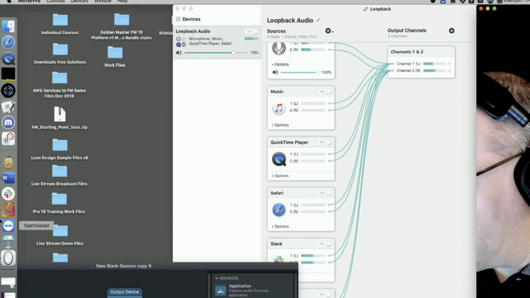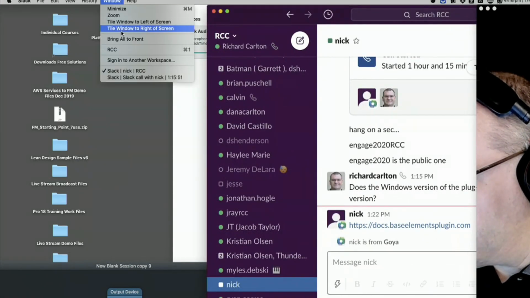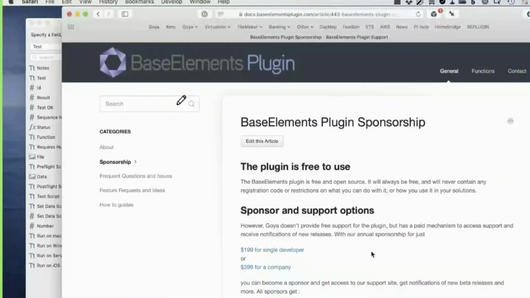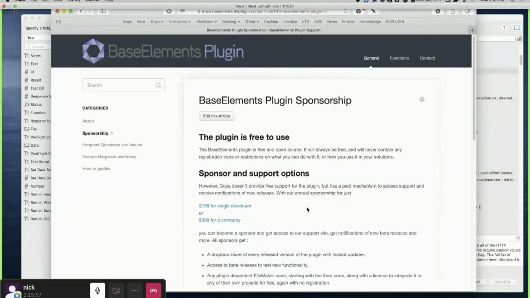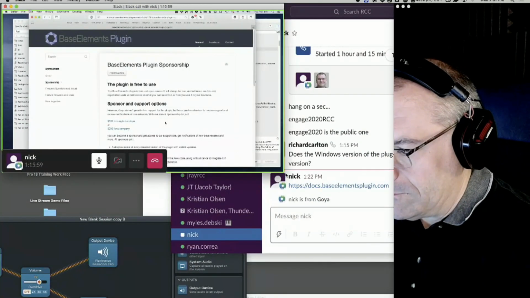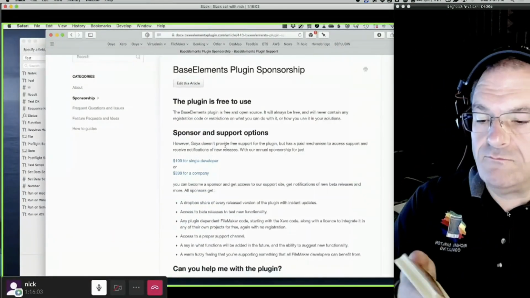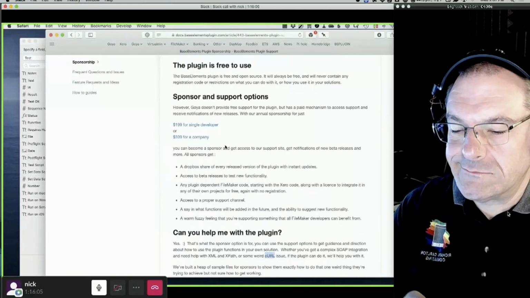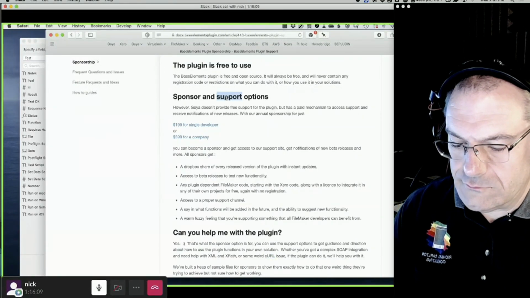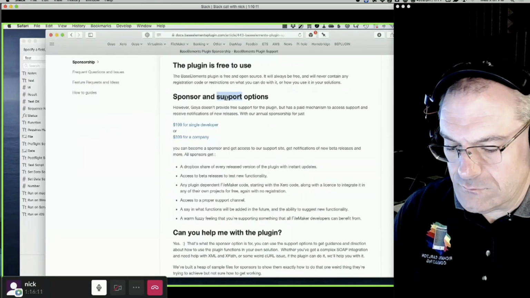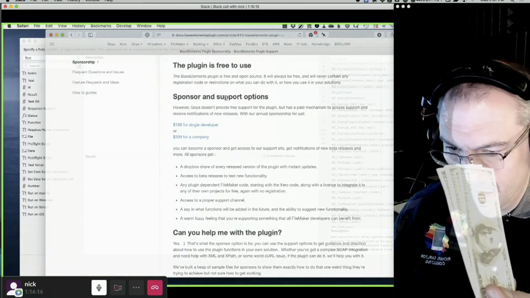So we do appreciate all the people that do sponsor, just because I've got a programmer that I pay to write all this stuff. I don't write it myself, but I pay a programmer to do it. I've spent way more in payments to that programmer than I have retrieved on sponsorships, and I'm fine with that, because this gets out there. It gets Goya out there. There's thousands of people that use this every day, and they love it. This is one of those little give back to the community things that I'm able to do.